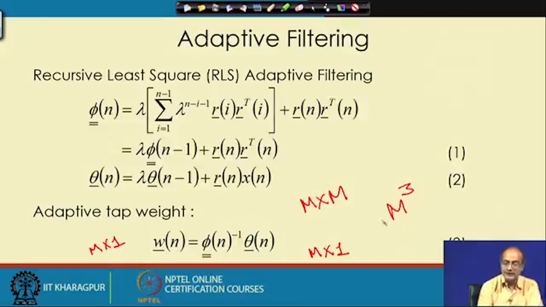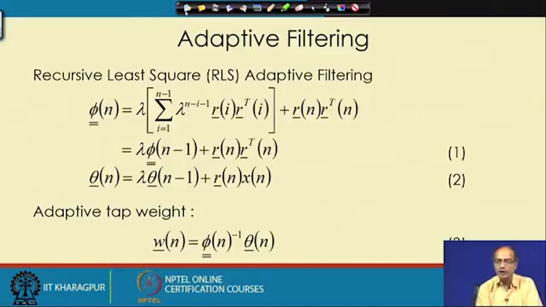Okay. So this is a prohibitive amount of computation that we need, because we have already seen that if we are taking a signal sampled at 10 kilohertz, we have only 1 millisecond to update the tap weight Wn. So this much computation would be very challenging to do, and for that we need a better formulation to make it of any practical use.